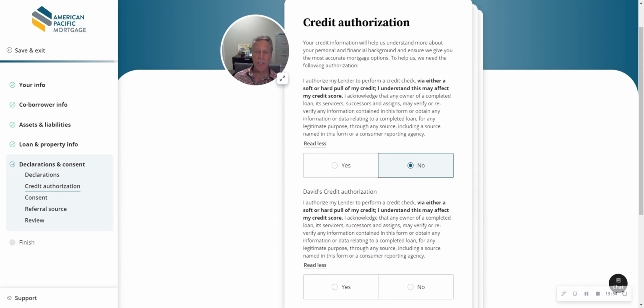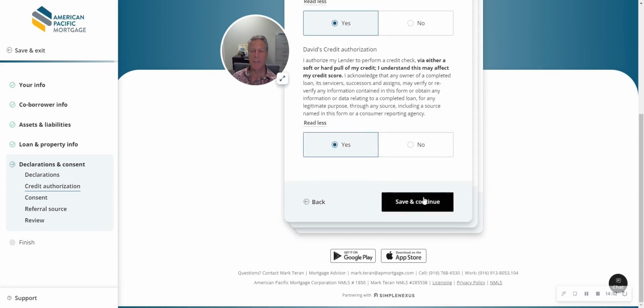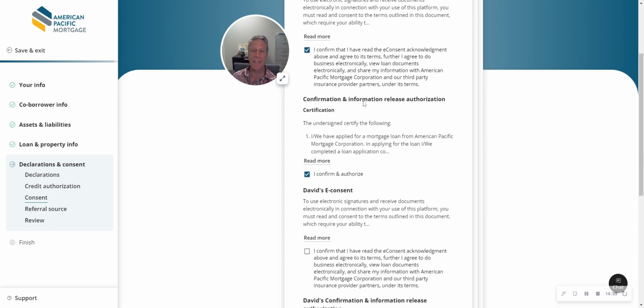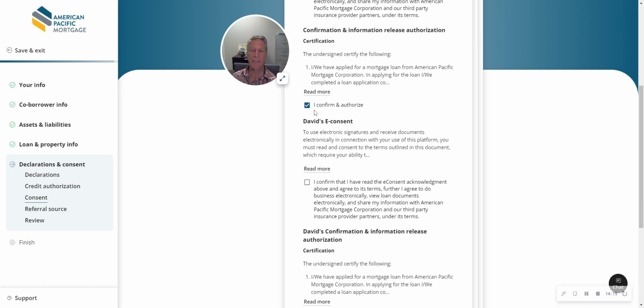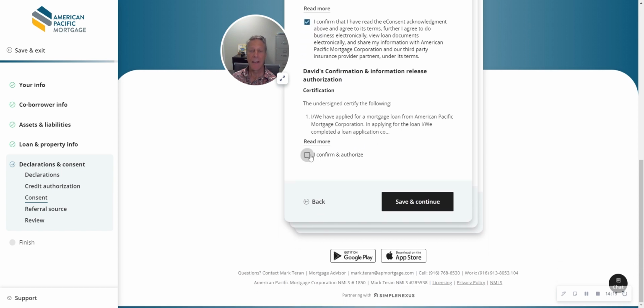Credit authorization, I'd recommend that you go ahead and say yes. I will still verbally verify with you. I always do that. So I'm going to put yes on both of those, save and continue. And then we'll need your consent on a few things. It's called an e-consent. And so ideal if you would click yes. And so have that box clicked, authorizing it to move forward. And boom, save and continue.